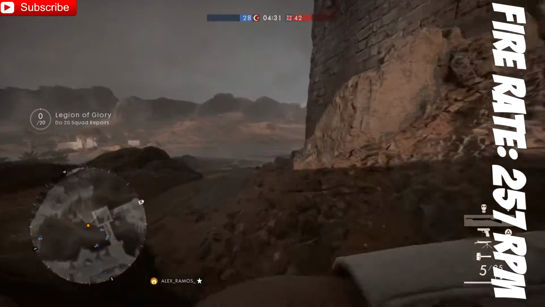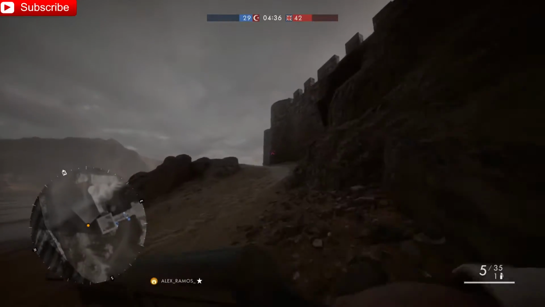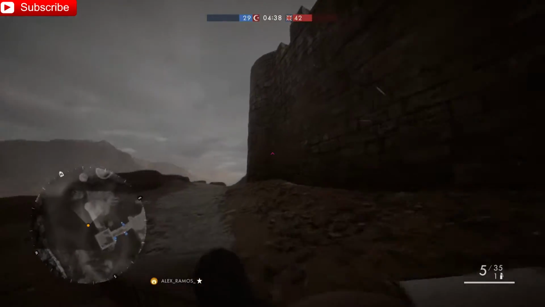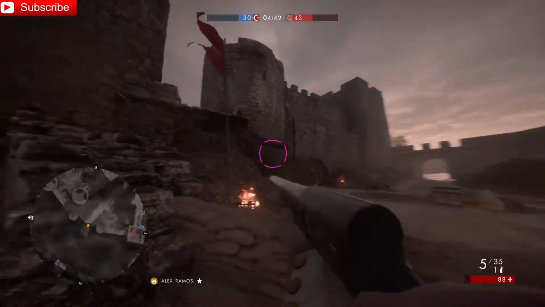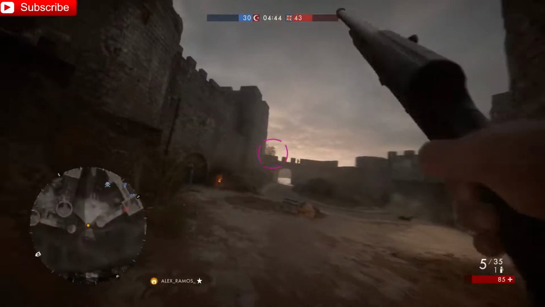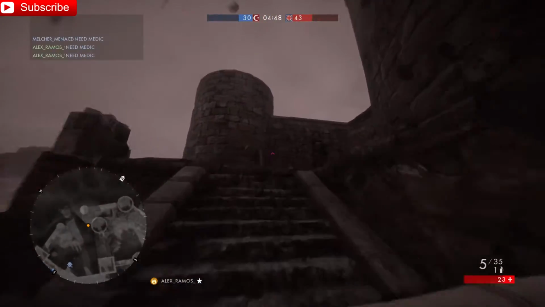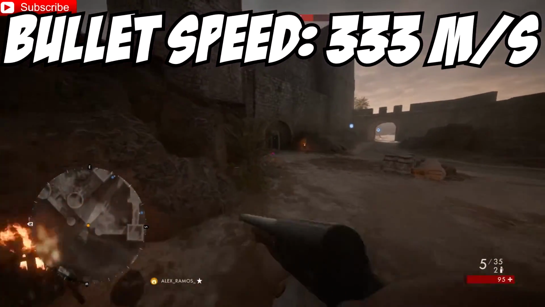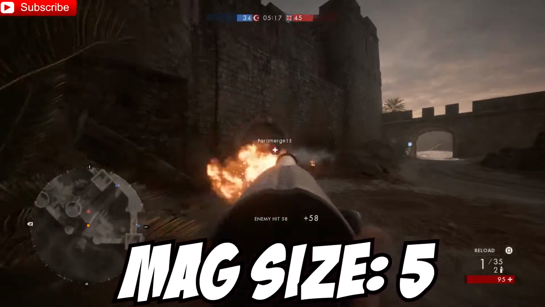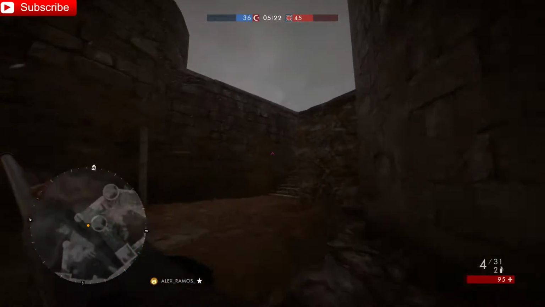Now the fire rate, that's 257 rounds per minute. Remember, I do have trouble getting the fire rate. I try my best and make an approximation, but I can never get the exact number, because things just complicate. But that is an approximation for you guys, and I know it is as close as possible to the real deal. Let's move on. We got the bullet speed at 333 meters per second, and the mag size is 5. You get 5 buckshots in a mag.